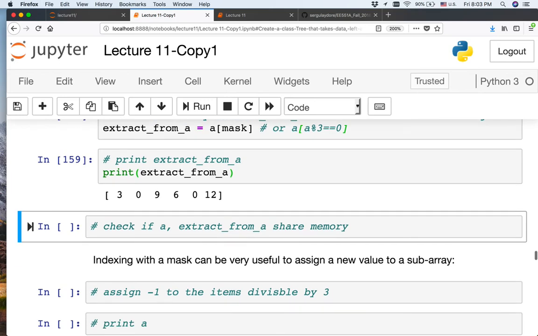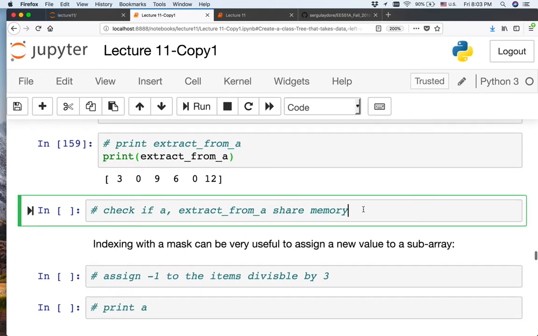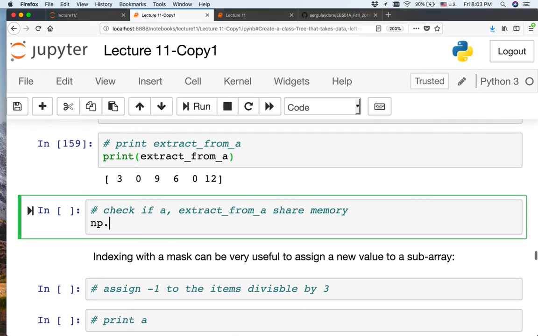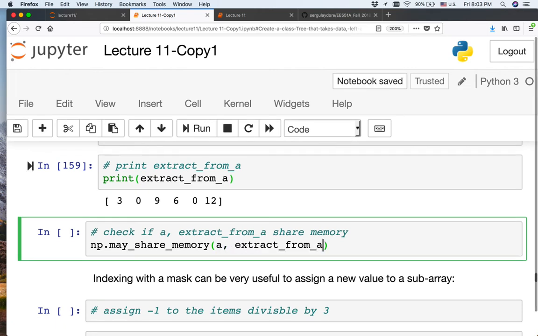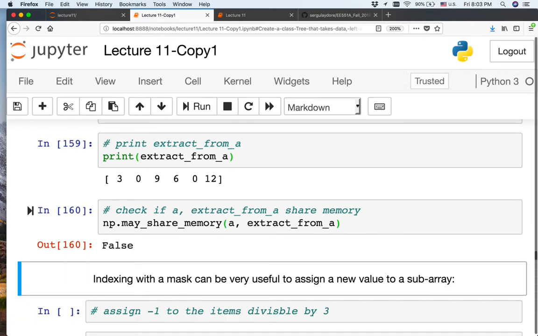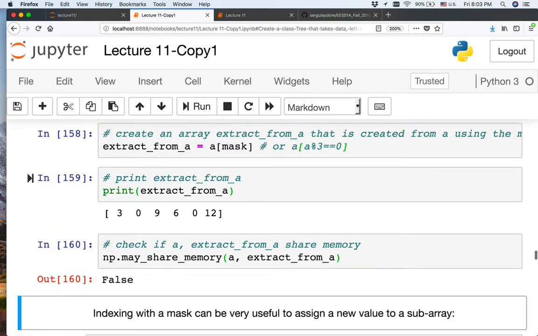Now let's check if they share the memory, A and extract. So they don't share the memory, which means by using this mask, we actually created a copy of the original array.